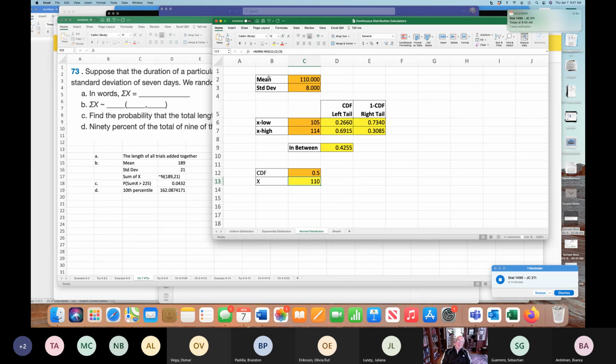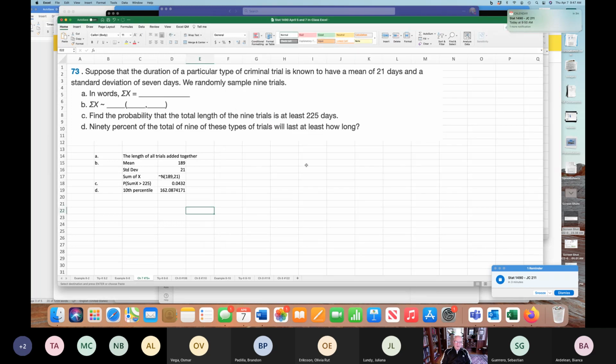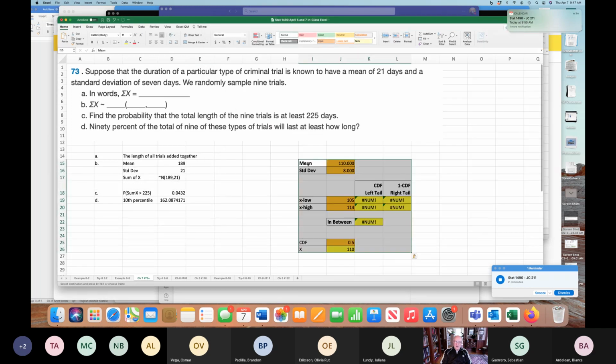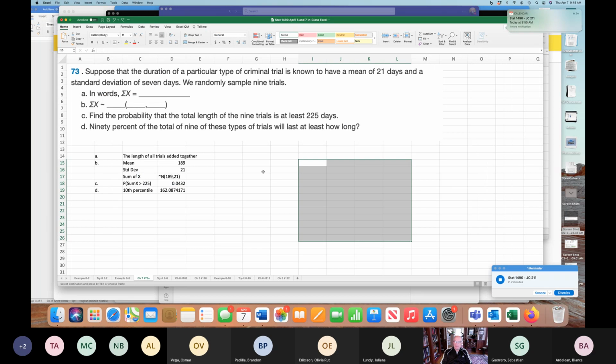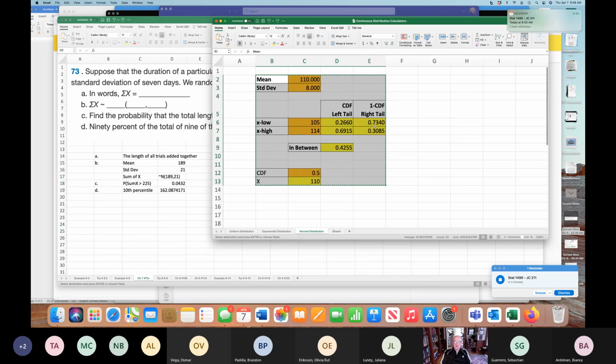Now, the question I was asking: if I use this calculator and copy this, can I place it here? And does it bring all the calculations with it? No, it doesn't. Too bad. That would be helpful if it did. How could I make it so it does that? Because that would make your homework much easier, wouldn't it? You just put it there and you can read the numbers off.